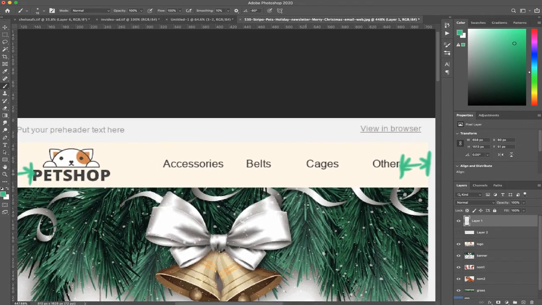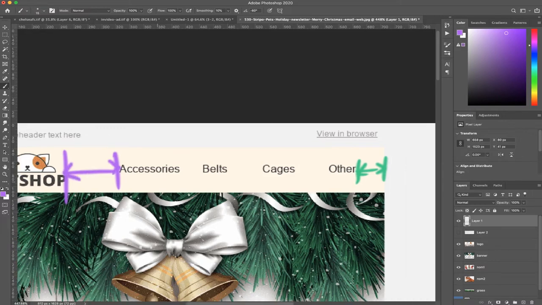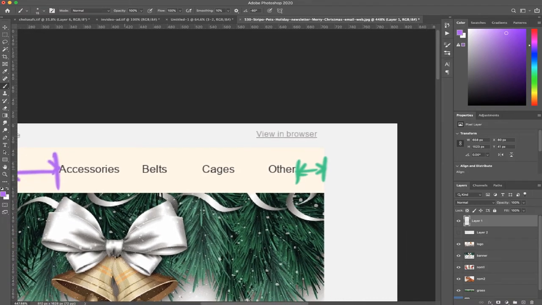And on top of that, oh, I like that purple. Okay, let's get the purple. And then on top of that, there's this massive push separation between the logo and the actual links. And then on top of that, well, let's get another color. Let's go a little bit red.